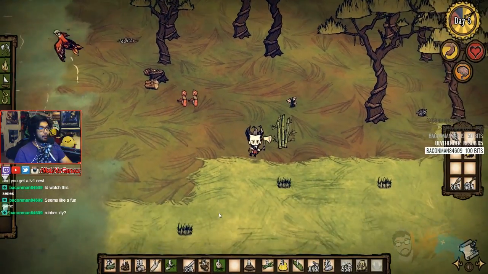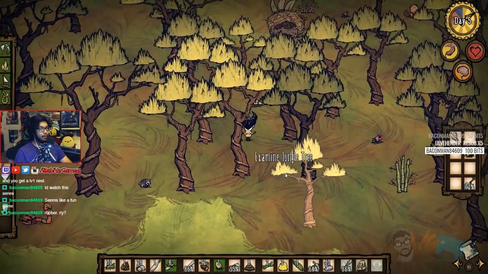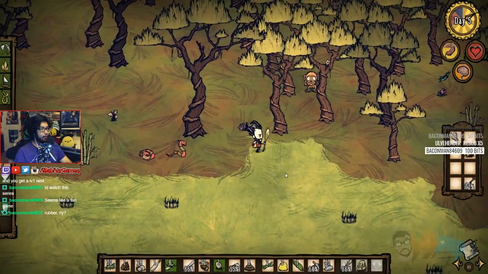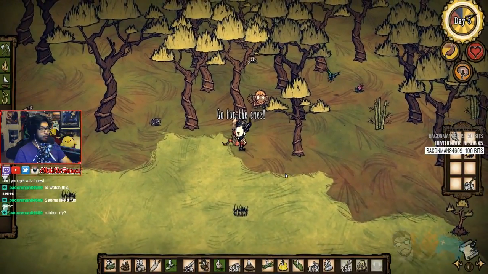Now, this is not good. Two of these. The monkeys. You know what? I want to see if they aggro the monkeys. Let's see. Oh, they stopped chasing me. Hey, you douchebag. Monkey! I want to see what he's going to do. Monkey don't give shits.